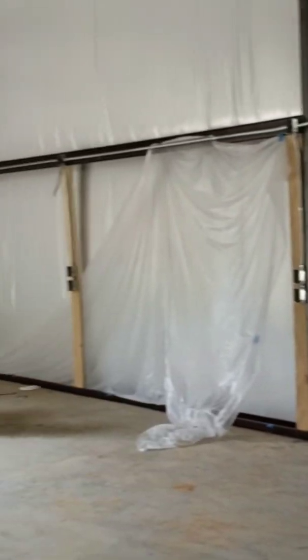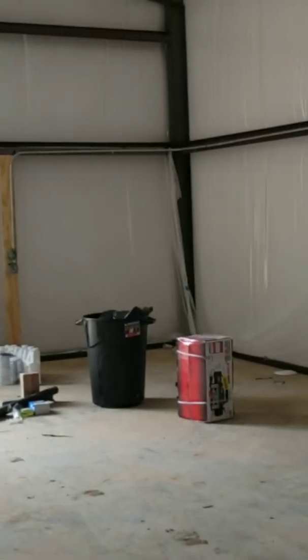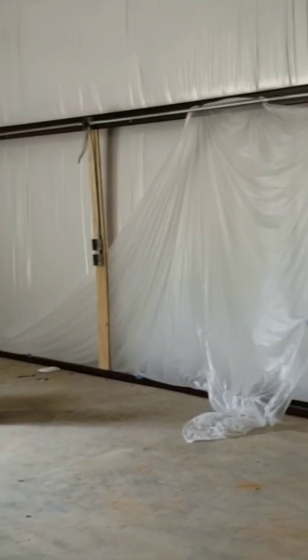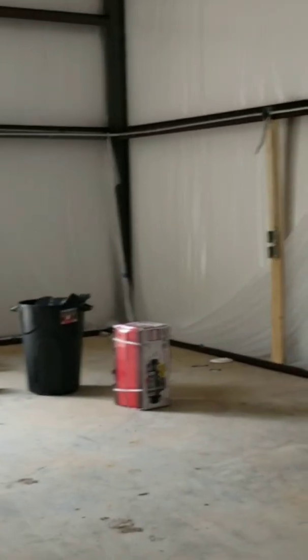Along this wall, I got 1, 2, 3, 4 places for outlets. In each place, I'm gonna have a 220 plug and a 110. So that's what I'm working on today, is getting wire. I got wire pulled to here, so I'm gonna run down this wall. And I started on that end of the day, and I ran out of grounding wire.